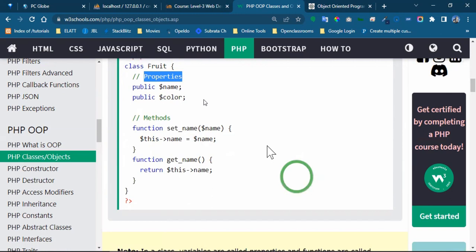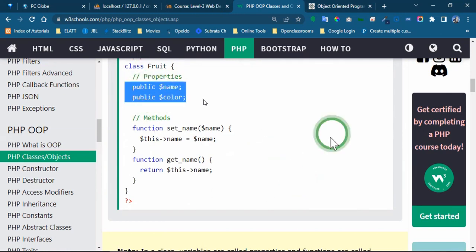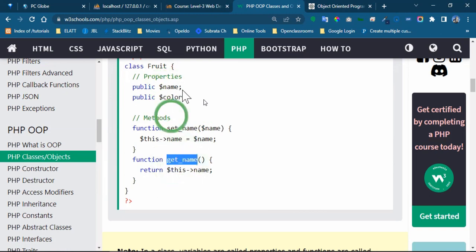So here is a very basic class, and it has declared two variables called name and color, and you have two methods. One method sets the name value, and this one gets the name value. For each of these variables, the concept is you should have a pair of setter and getter. These functions are called setter and getter. One's job is to set the value of this variable. One's job is to get the value out of it. So that's why this concept is called setter and getter methods. For each variable, you should have a set and a get. In this case, we do not have anything for color, but we have for name. So that's a basic class.